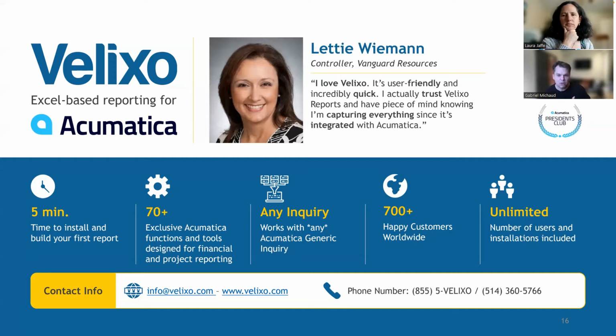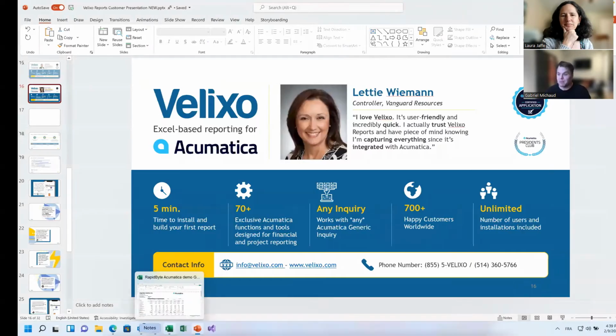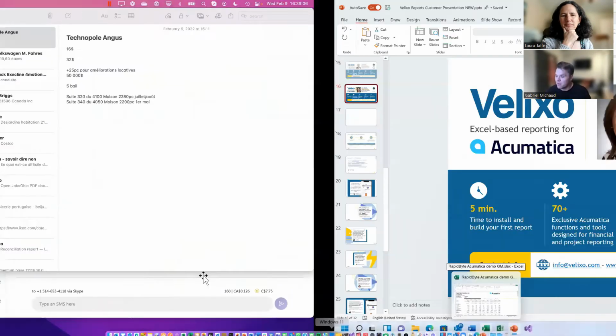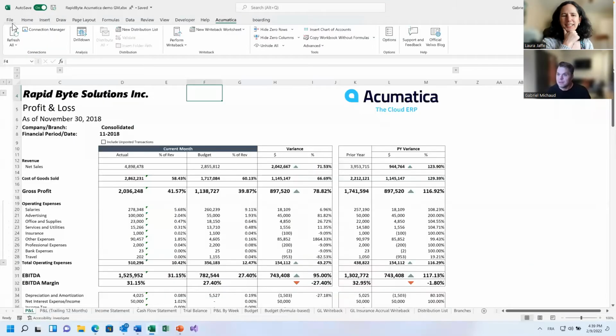When people export, copy paste, or manually fill spreadsheets, this data is disconnected. It's no longer linked with Acumatica. So this is exactly what we do. We help you get this data and turn everything into a one-click refresh. Once you have the data in Excel, you can then refresh it. I should have a good example of something that I've seen. It's a real-life example. Oh, that would be great.